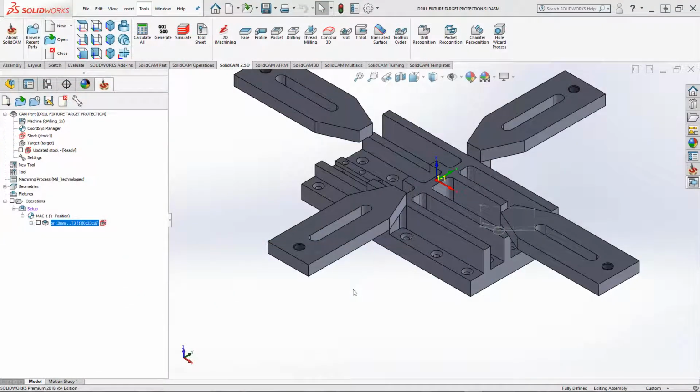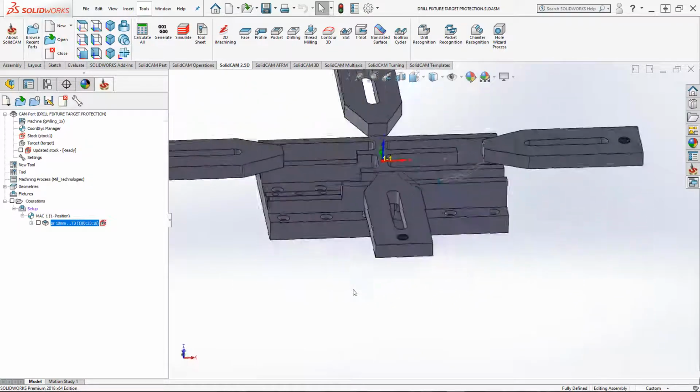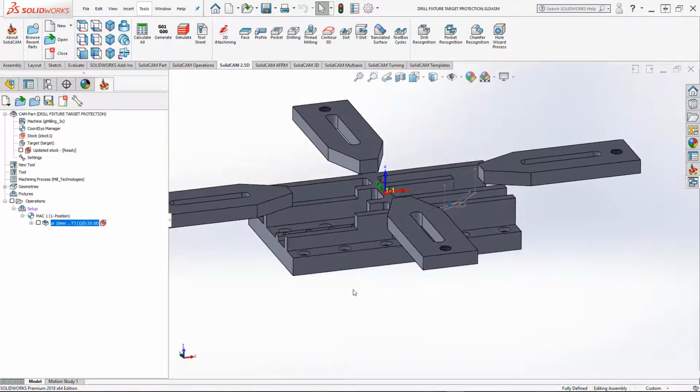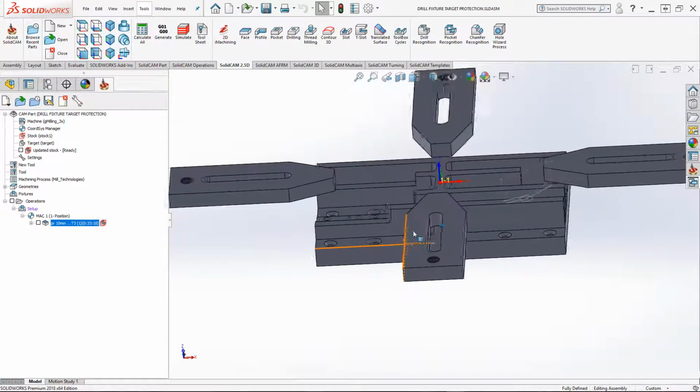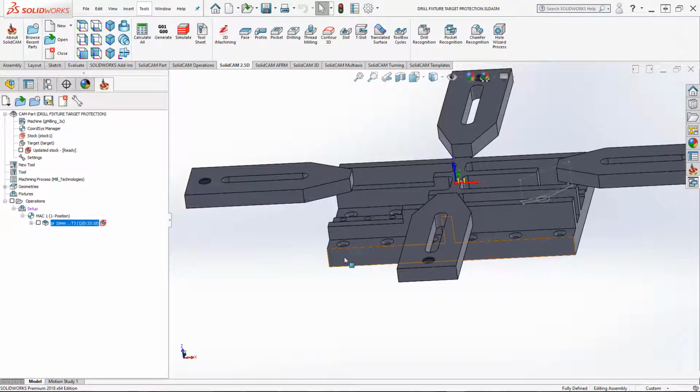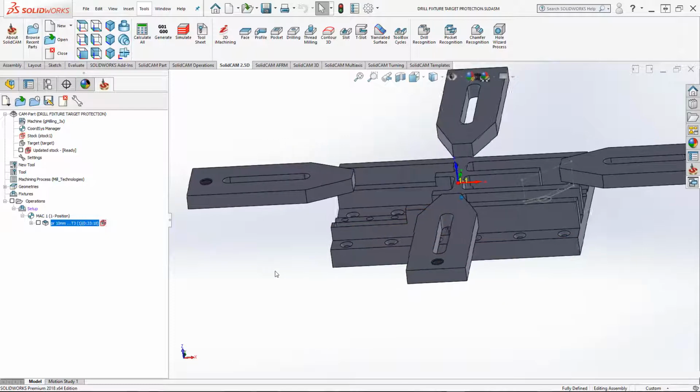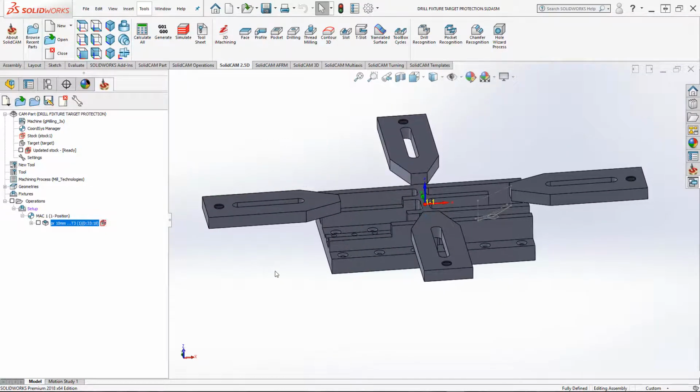In this recording, we'll show you the new options for our drilling operation of our upper level according to updated stock, and also the fixture protection as well as the shortest toolpath. Let's take a look now at the operation that I've done before we actually start the drilling operation.